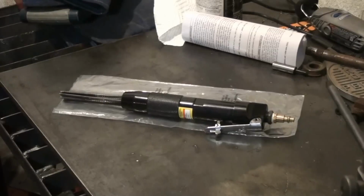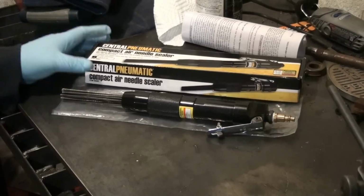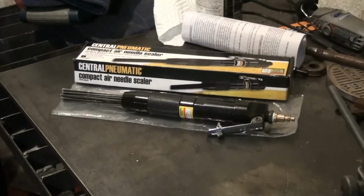It says the speed is 4,000 BPM and the air consumption is 4 CFM at 90 PSI. Working air pressure is 90 PSI, and the air inlet is standard 1/4 inch. So the requirements for this tool: on a 30 plus gallon compressor, it'll be continuous. 7 to 29 gallon is intermittent, and 1 to 6 gallon is not recommended. I'm going to go ahead and do a demonstration for you guys, and we'll see what this tool can do.